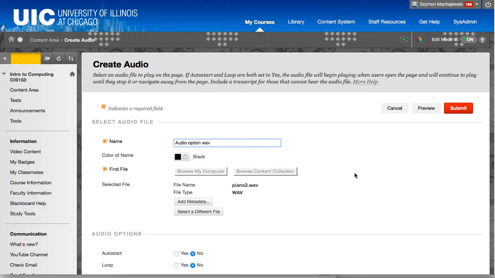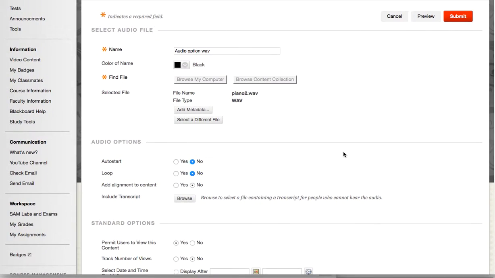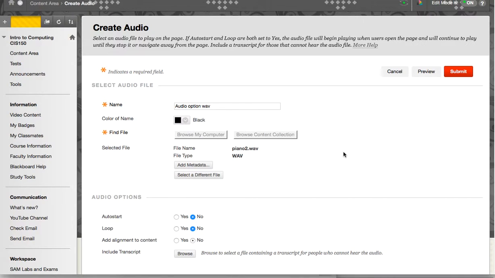We'll go ahead and just preview some of the options. Technically, Blackboard advertises that they can auto start the audio, which would be rather dangerous. We typically don't want to auto start audio files. It creates difficulties in labs where students look at the content. So typically you want to not auto start, and we want to avoid the loop likely. The days of background music that's looping as you look at the page, of course, are long gone.